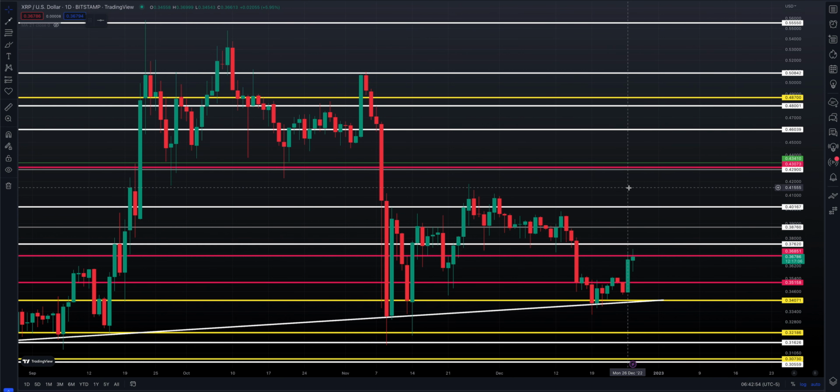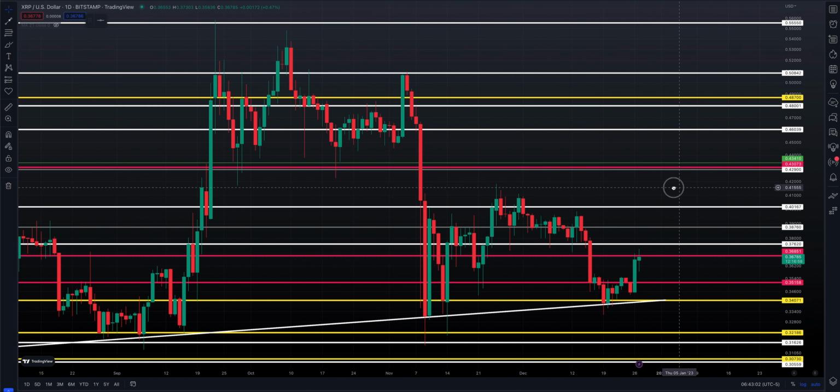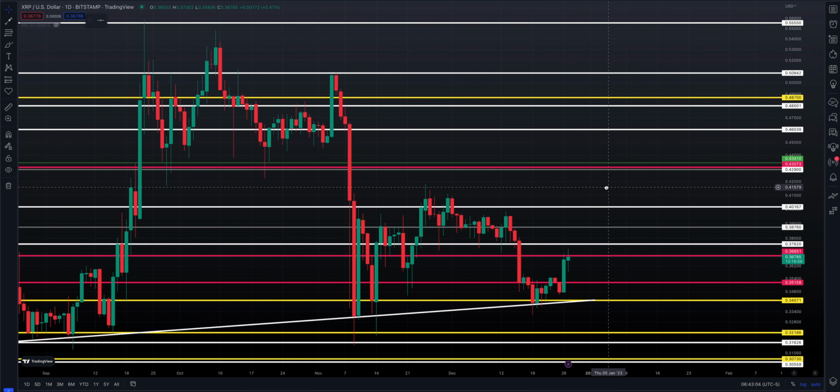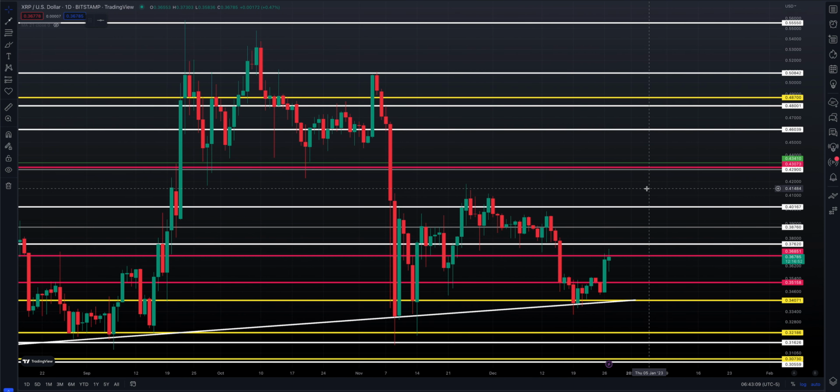So we could be in for a nice end of the year for XRP. Got a lot of way to go, but I'll take some green candles as a bull over some red candles. Although the red candles are really good for accumulating, especially down in these lower prices here. That's my thoughts on XRP. I am just watching my lines here, and we're currently finding a little bit of trouble at 36,851.